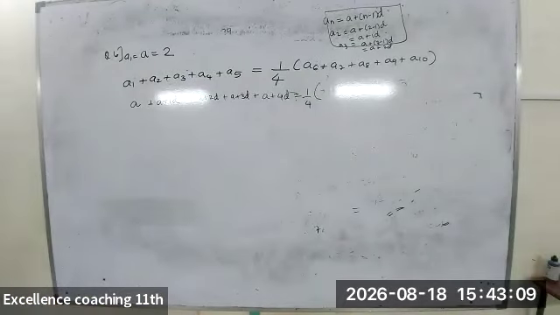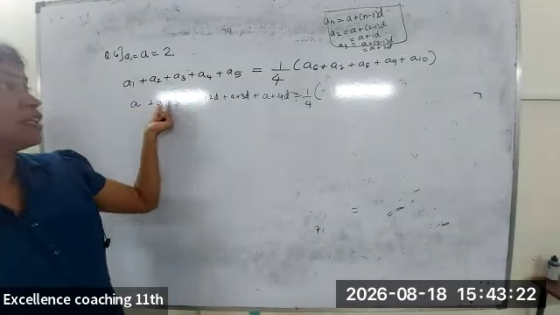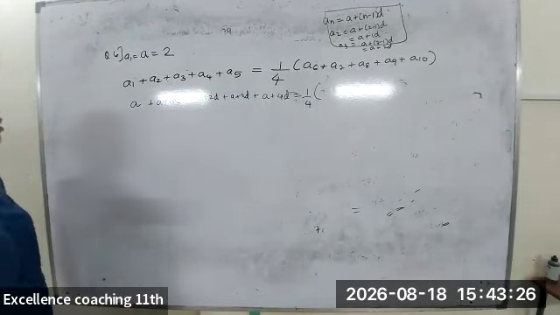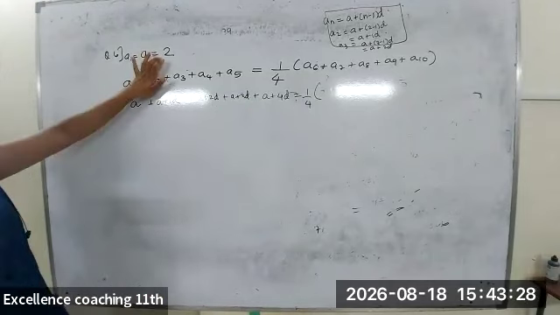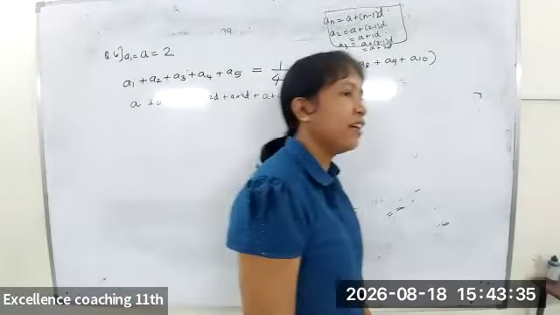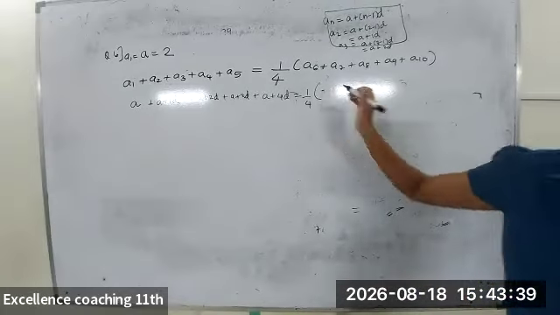The question given is: the sum of the first 5 terms is equal to 1/4 of the sum of the next 5 terms. Now substitute and add. All the A's will get added, all the D's will get added. A, you know the value is given, so you can put it as 2. After adding, you can put it in, and then find the value of D. Solve it.